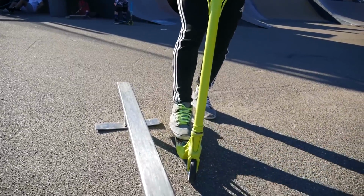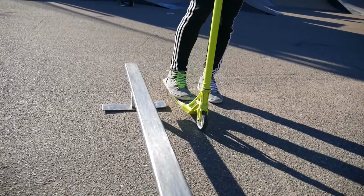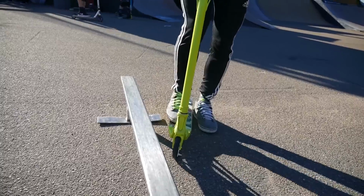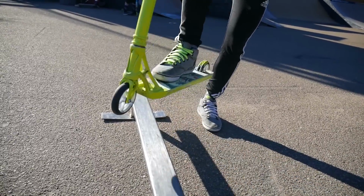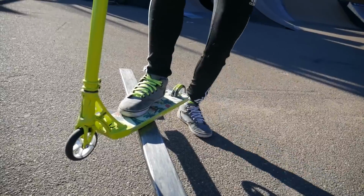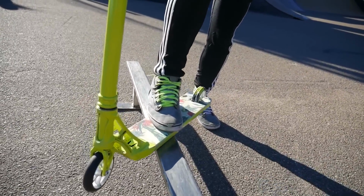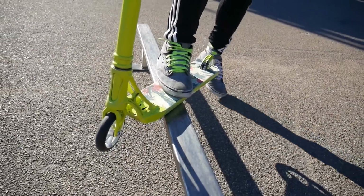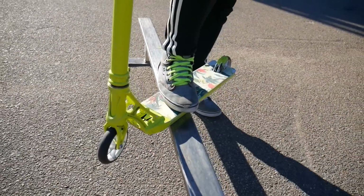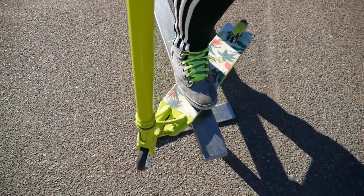You approach the rail at a pointed angle, not parallel, just like this. Pointed. Then you want to make sure you jump on top of it, like this, on top, not from the side, always on top. And then lean forward and go with the rail. And make sure that your feet are about right here, and then balance over the rail.